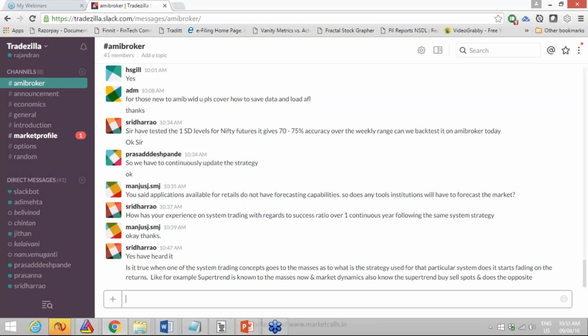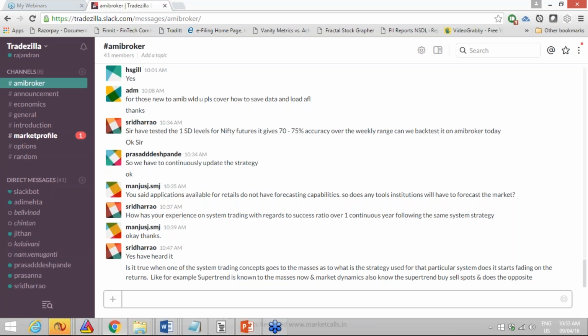Yes, see, in any system where the adoption rate is going to be very huge, right? I'll come to that concept. There is a concept called the diffusion of innovation model, right? Anyway, I'll come to that model. Any strategy where adoption is faster, let's say Supertrend, is very easy to adopt. Some time back, you didn't have a Supertrend strategy in India apart from Falcon, or at most you could get it in MT4.